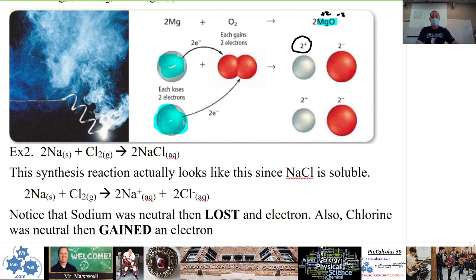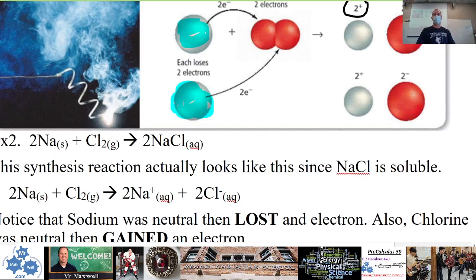Okay, so example 2 here, look at this one. If we start with solid sodium and we were to place this in chlorine gas, then we would have a reaction happening and we would have sodium chloride coming out of it. Well, sodium as a solid is neutral. Sodium as an ion is a +1 charge. This is an indication that sodium has given up an electron. Chlorine here is neutral. It's a gas. It's neutral. But over here, this is a chlorine ion. It has picked up an electron.